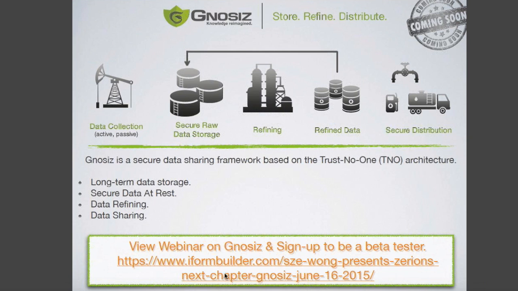At the bottom of this page, you'll notice that I do have a link here. We had a webinar on Gnosis, I think it was 2 or 3 weeks ago, where if you go to this link, you'll be able to view and listen to that recording, but you can also sign up to be a beta tester. So if Gnosis sounds really neat to you and it looks like something that you want to potentially have a part of your workflow, then please sign up to be a beta tester and someone will reach out to you and allow you to start playing around within the product.